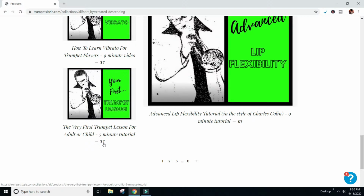Now, you can't really get with somebody now because of what's going on with this COVID-19. But if you were to get with an instructor to go over this with you, you're going to probably spend $40 or $50, right?